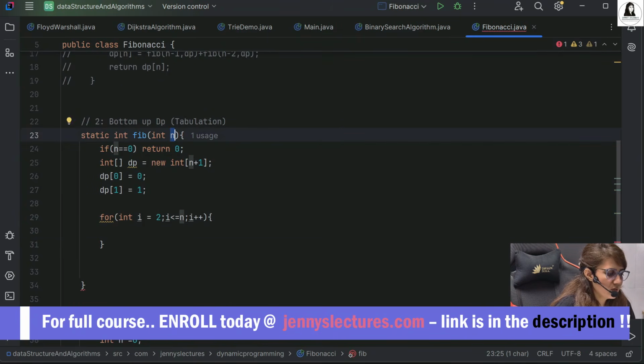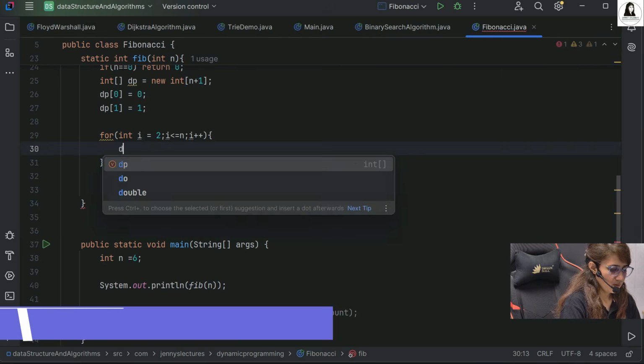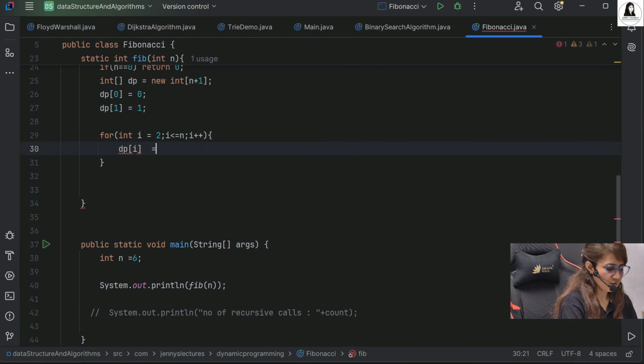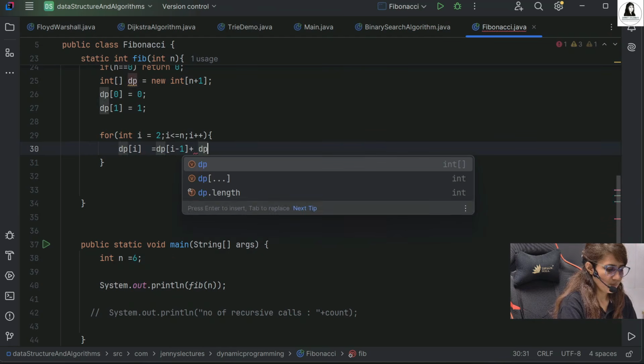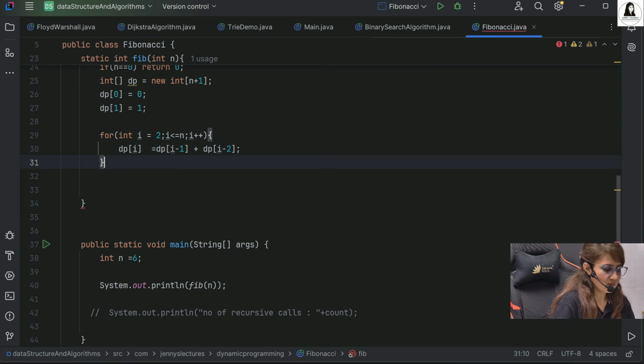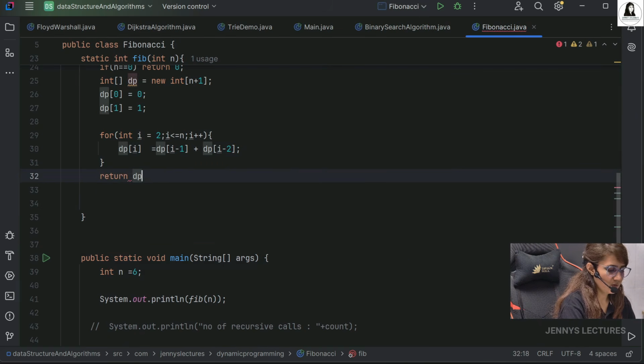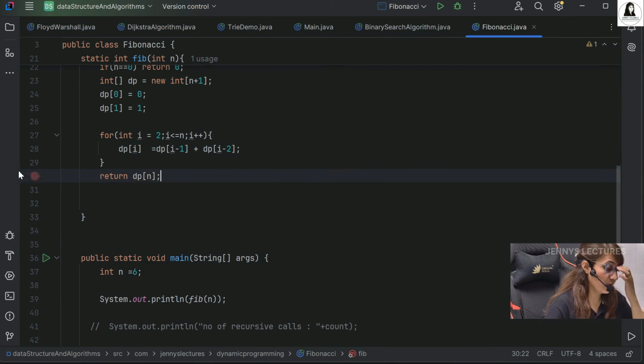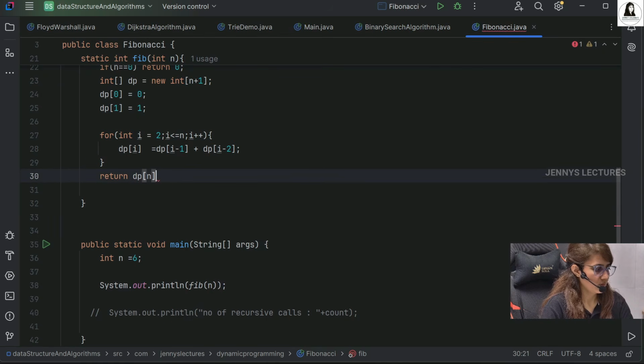N is 6, so we run till it equals 6. Now we calculate DP of i as the previous two added, DP of i minus 1 plus DP of i minus 2. Simple. And after calculating, simply return DP at n, whatever the value is. That's it.